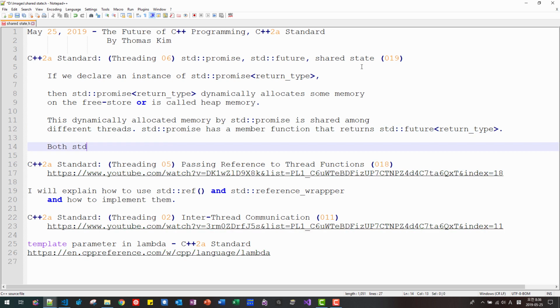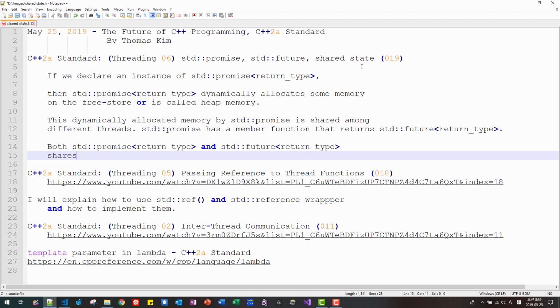Both the std::promise and the std::future share the same dynamically allocated memory, which is called the shared state.